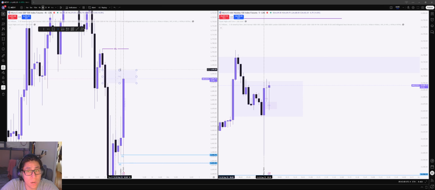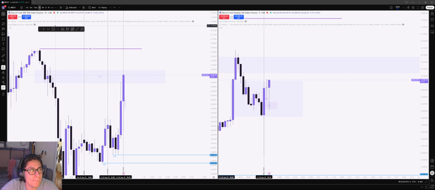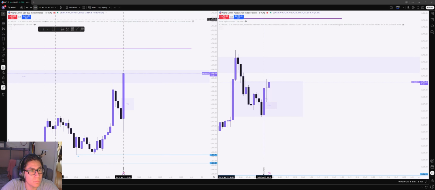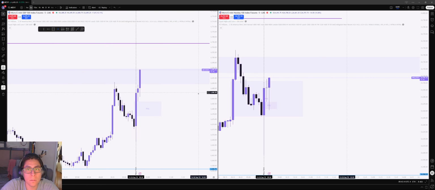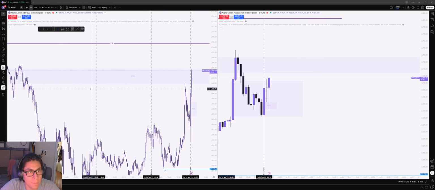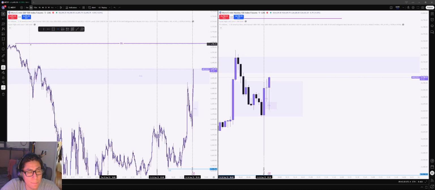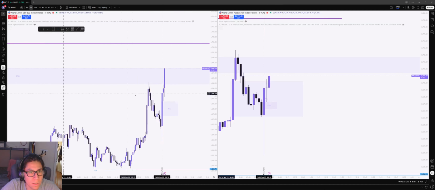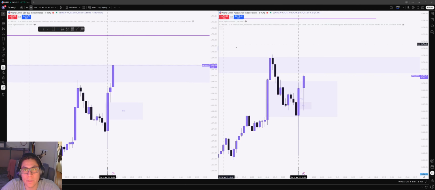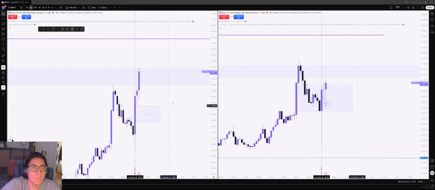We're still tapping into this 4 hour up here. What I think we're gonna end up doing is perhaps coming back up, taking some of these highs up here, maybe coming to buy side. I don't think so, but maybe taking some of these internal highs up here, and then in MNQ we'd be tapping to the previously created high up here, and then reverse from that potentially.